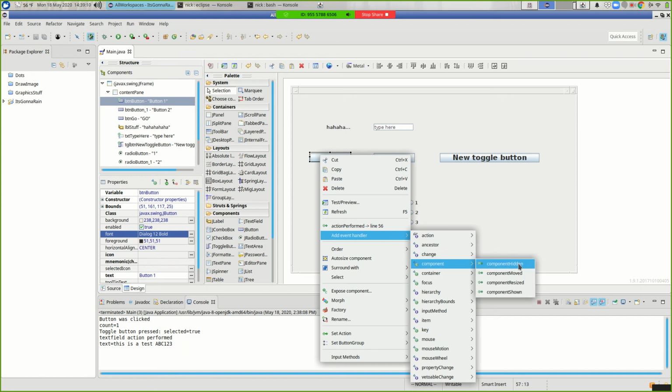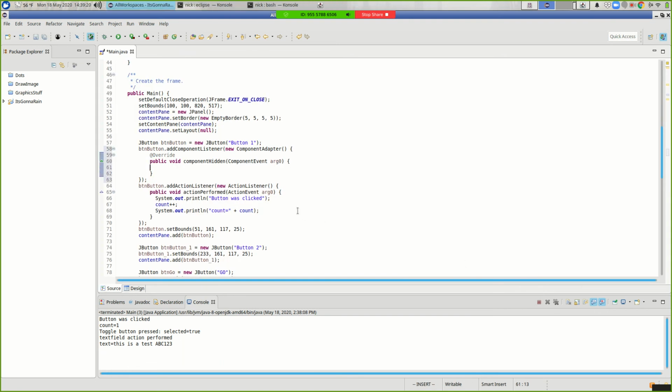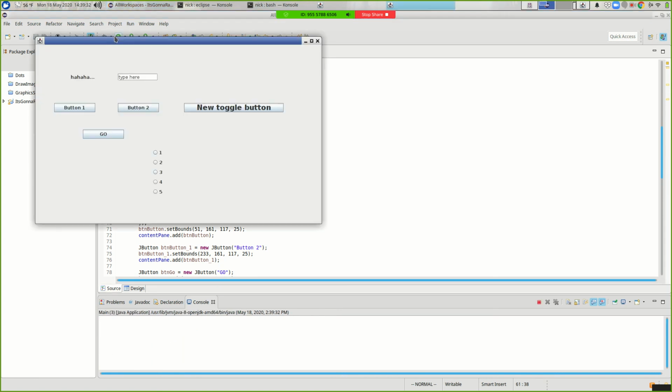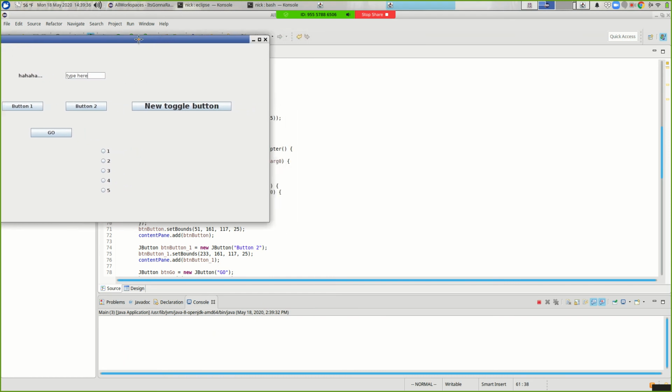I can do component hidden, component shown, component moved, component resized. Let's do component hidden. I don't know if this will work or not. We'll just print out a message saying I'm hidden. All right, so this was on button run.